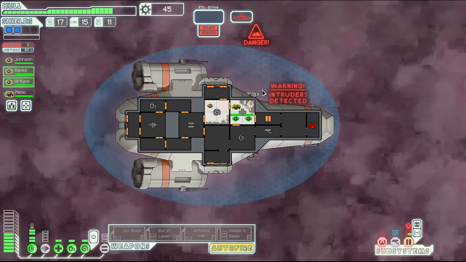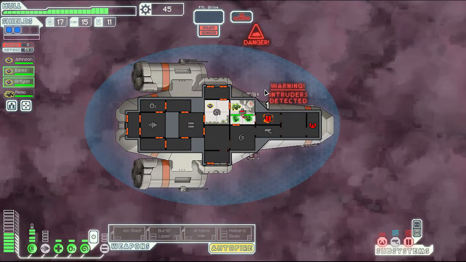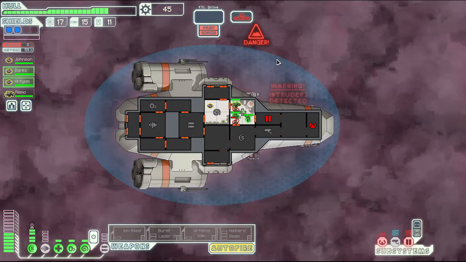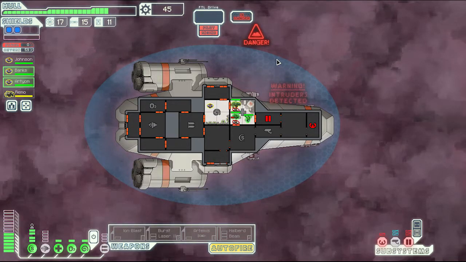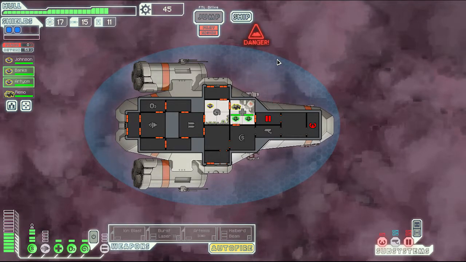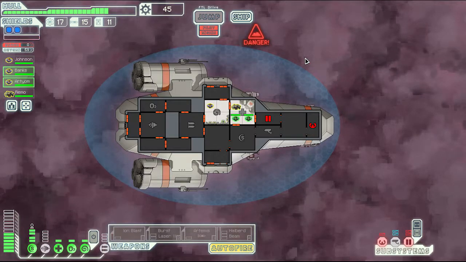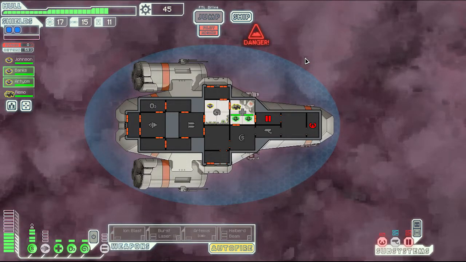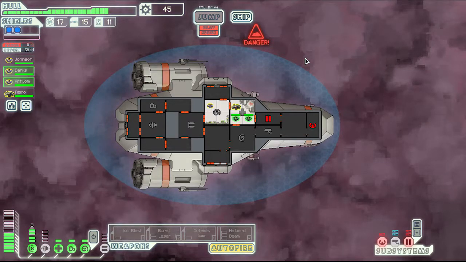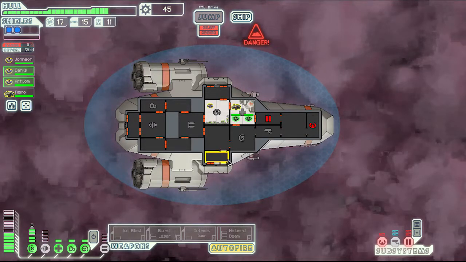Actually, just leave him there. Crap. This is good because we're all in the med bay and we can just crush these guys. Okay. All right. Since we're fine, let's just stay here and... Oh, we can't auto-close the doors. Crap.